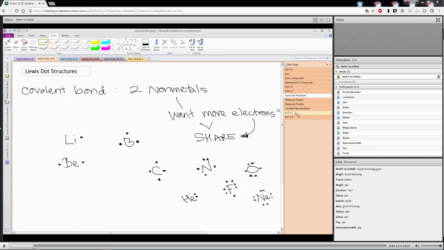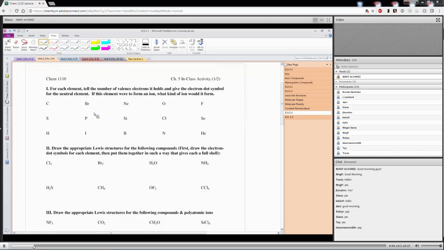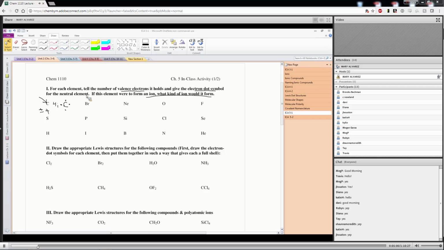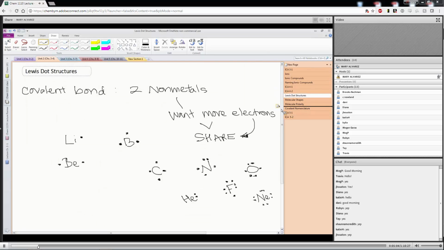So that's actually your first in-class activity sheet exercise. You guys can do it. So for carbon, tell how many valence electrons it has. For instance, it has 4 valence electrons. Give the electron dot symbol for the neutral element. Okay, here's carbon with 1, 2, 3, 4. And this is just to remind you, you can't forget about the fact that sometimes they also form ions. This would make a plus or minus 4 ion. Everybody think they can do section 1? Feel pretty confident with that? Okay. Excellent. All right. Well, then let's look at putting these together in bonds.